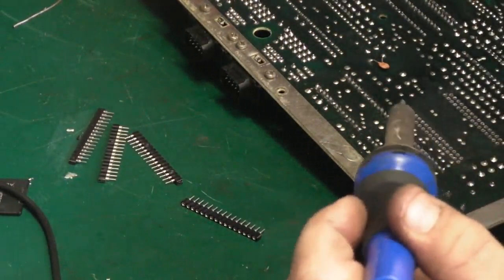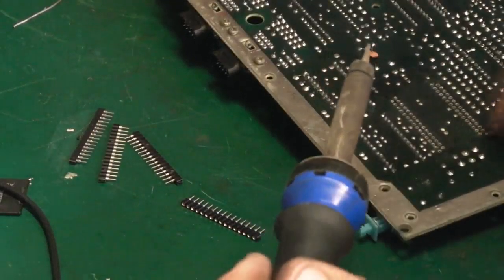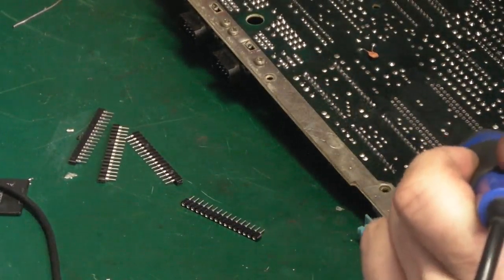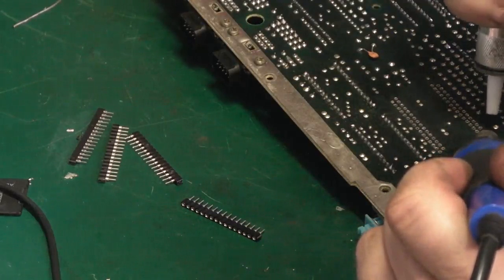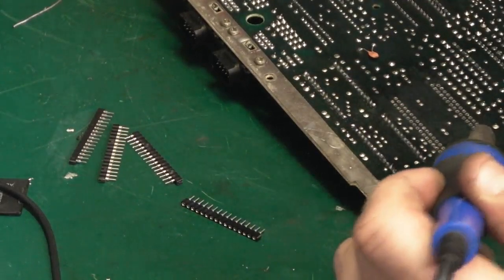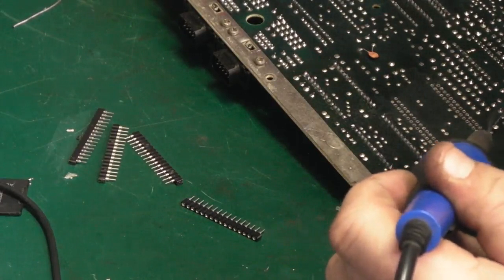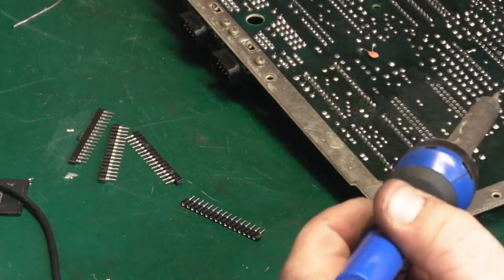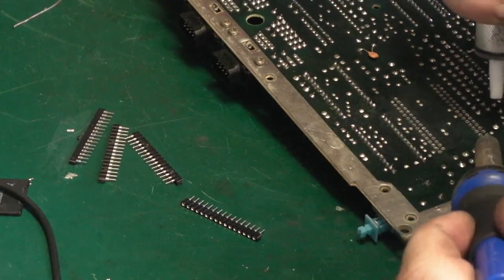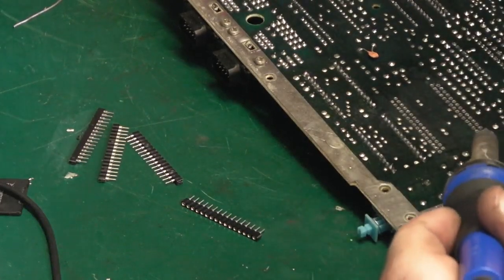Now which way has it gone now? I'll tell which one it is now. That one there. Give it a nice long heat. No, it's still not coming out, that one, little bugger. Let's add a little bit of fresh solder to it. So that's often all you need to do. Plenty of heat. Ooh, nearly.